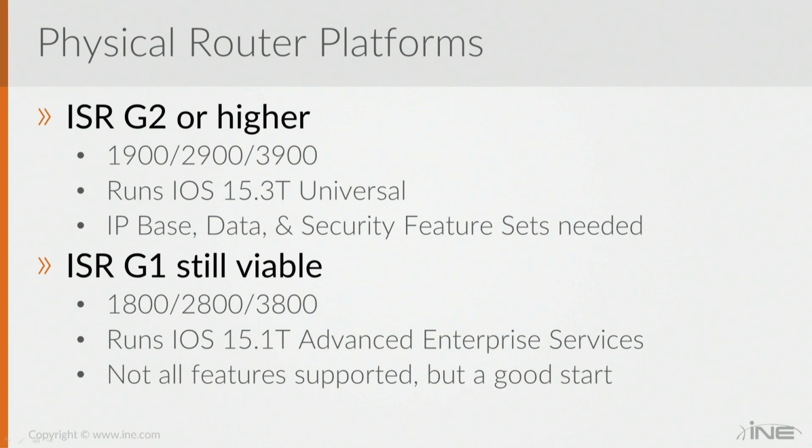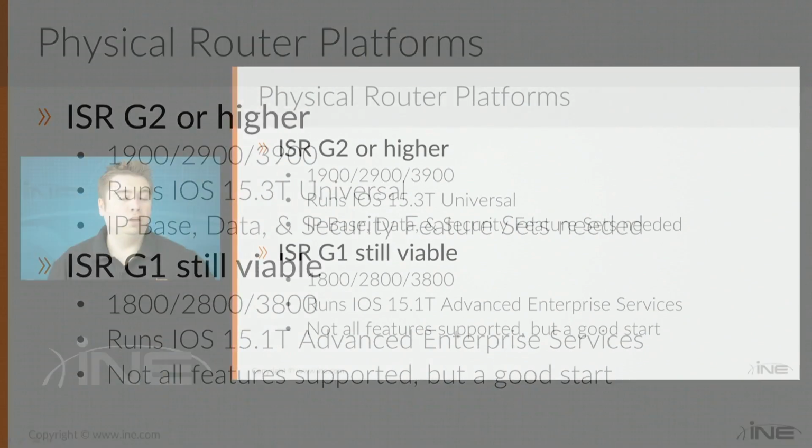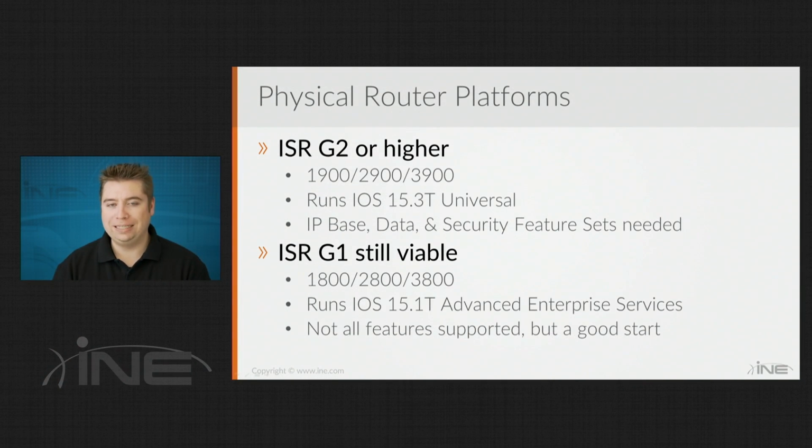If you do run the ISR G1s, there is an official release of 15.1T, which is Advanced Enterprise Services. There's also an unofficial release of 15.3, which is some sort of custom compile for the Lisp code. And if you search on our forum, you can find what that particular file name is. I did do a little bit of experimenting with it. There are some features that are in that train versus the other one versus the 15.1T, but the vast majority of stuff is going to be still the same.